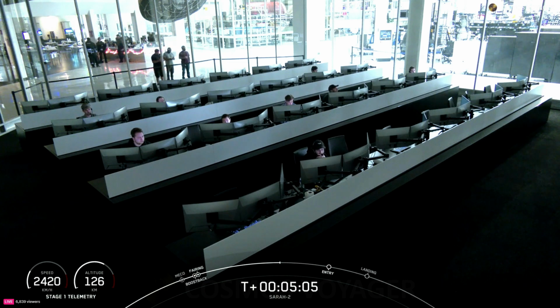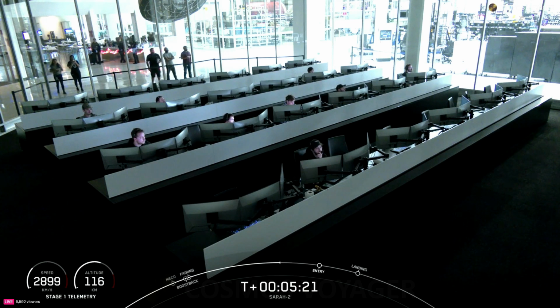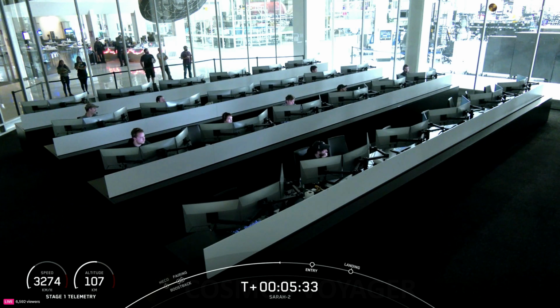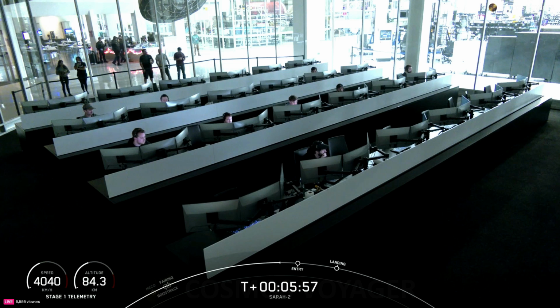We are just under a minute and 20 seconds away from the entry burn on the first stage. Now what you're seeing on your screen is a view of mission control, but the first stage is indeed making its way back to land to attempt to land at landing zone 4 today. And in order to land back at land, we do need 3 burns for the first stage. The boost back burn has concluded. And coming up in about 20 seconds or so will be the entry burn. That burn lasts just under 15 seconds long, and again helps to slow the vehicle down as it enters back into the Earth's atmosphere.